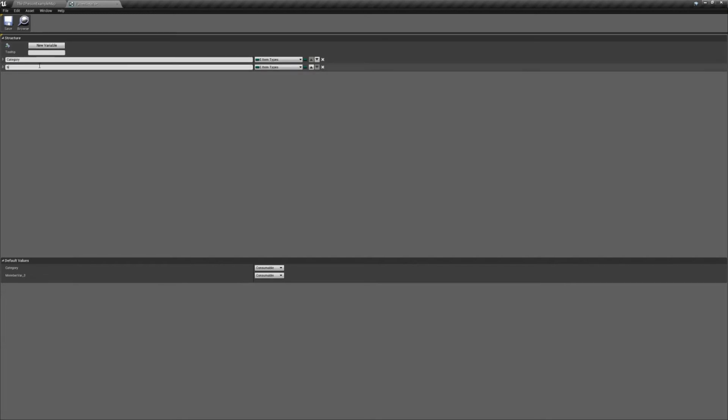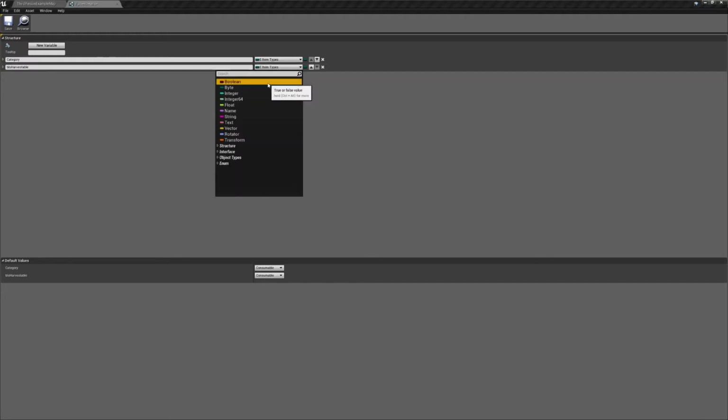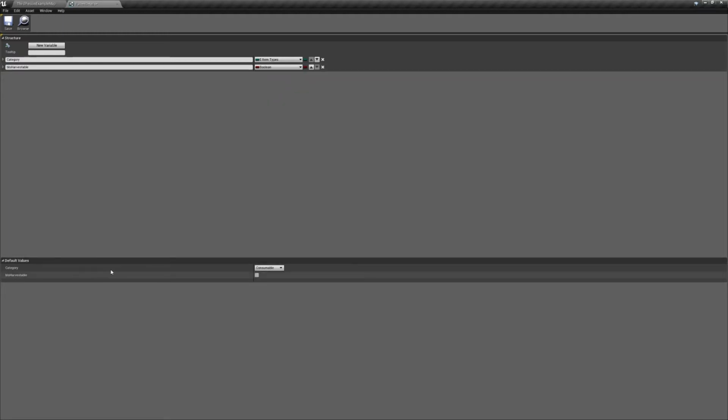Next, we will have B is harvestable. And this is, of course, because of the B, a Boolean. All this is saying is is this something that we have to hit a button to pick up, or do we auto pick it up? And in most cases, a lot of our items will be something we have a prompt for. But say we have a mining system or a resource gathering system, it's gonna automatically pick those items up. So if you ever play like No Man's Sky and you're shooting the mining laser at a tree or a weird plant thing, and you suddenly have all these items in your inventory, that is automatically picking it up. That's what I mean when I say we might have something like that.